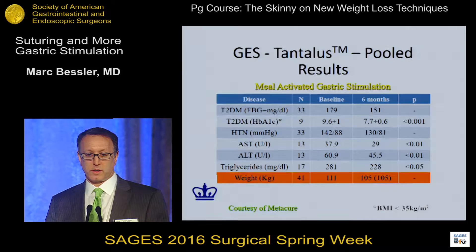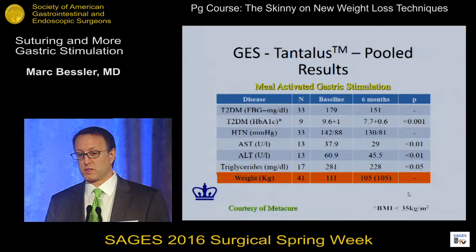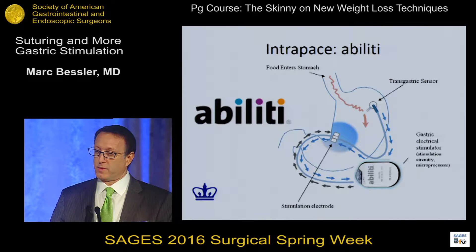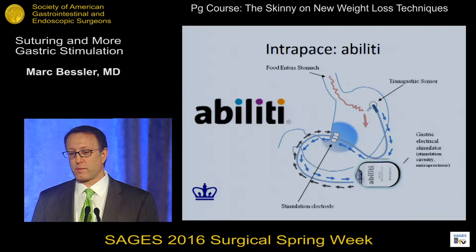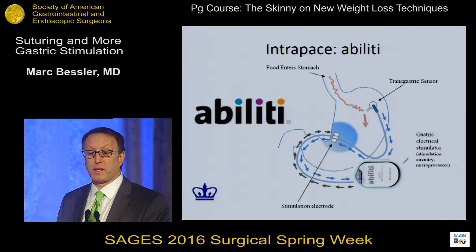If you look at the patients, their glucoses went down, their hemoglobin A1C went down, and hypertension improved. But then you look at the weight — there wasn't a lot of weight loss; it wasn't statistically significant. So there's some weight loss, but this may be an independent effect. Maybe the type of food the patients eat, maybe how much they're eating at one time, allows the insulin they can produce to take care of that amount at that specific time. But overall the calorie input might not be that different.